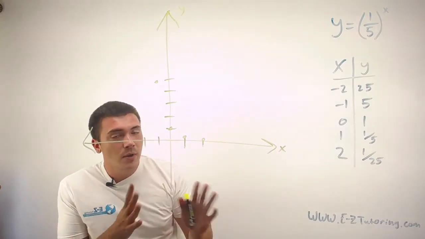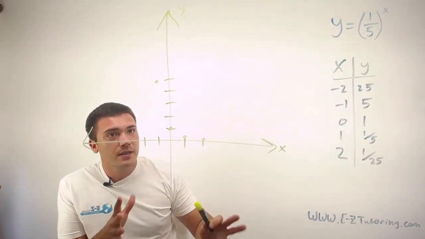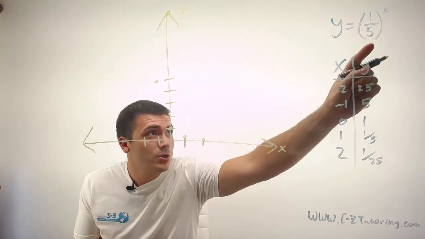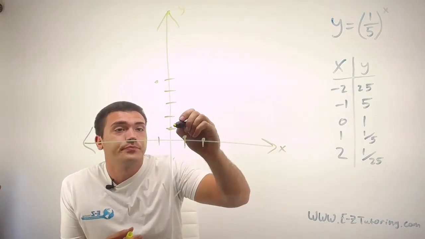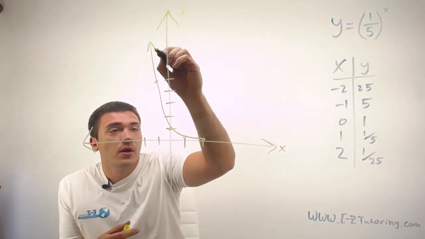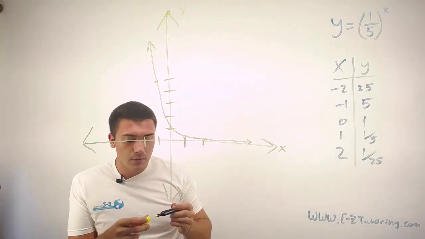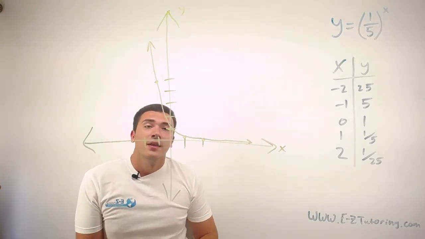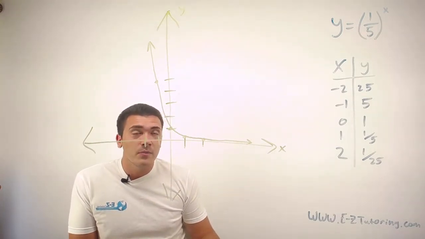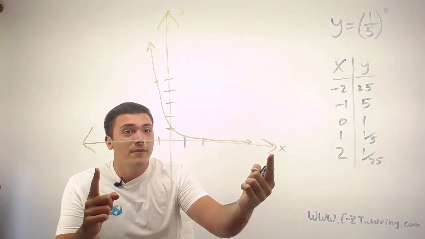Now, I know I rushed this a little bit. I just don't want to spend too much time on just finding and graphing the numbers. I mainly want to show you guys what the difference is when you change this to a number that's less than 1. So the graph is going to go up over there, and then once again it's going to get very, very close to 0, but never actually touches 0. So what is different? It looks like the same graph, the same shape, the same curve, except this graph is now flipped.